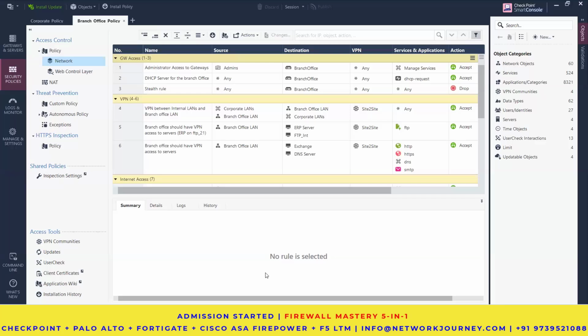When ASA did not have VPN, how were they supporting VPN in that? And what was the version at that time? See, on ASA, there are two versions, IKEv1 and IKEv2. No, listen to my question. I'm asking which ASA version we were using where VPN was not supported. At that time, what were we doing? We were doing L2TP. There is an option like L2TP.